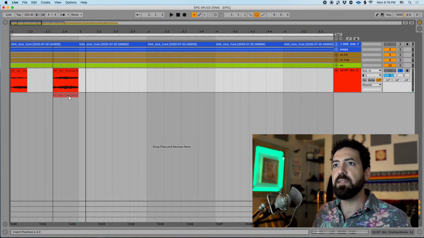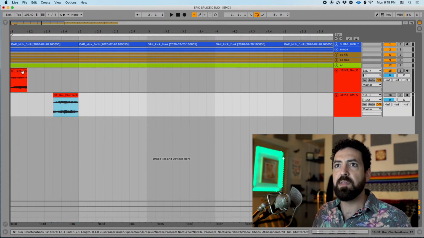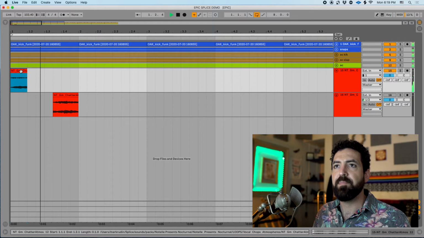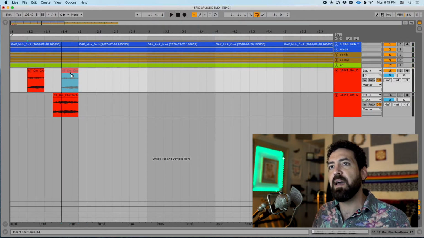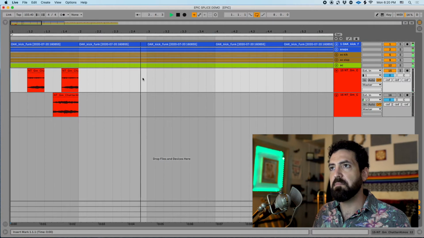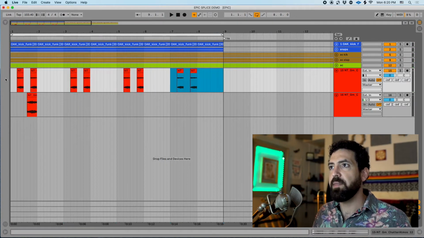Okay, so I'm going to drag this guy down to its own track. I'm going to leave that muted for a minute. I'm just going to work with this first piece here. And I'm actually hearing this hit right on 2 and 4 with those snaps. Nice, and I do want that to just repeat throughout my loop.